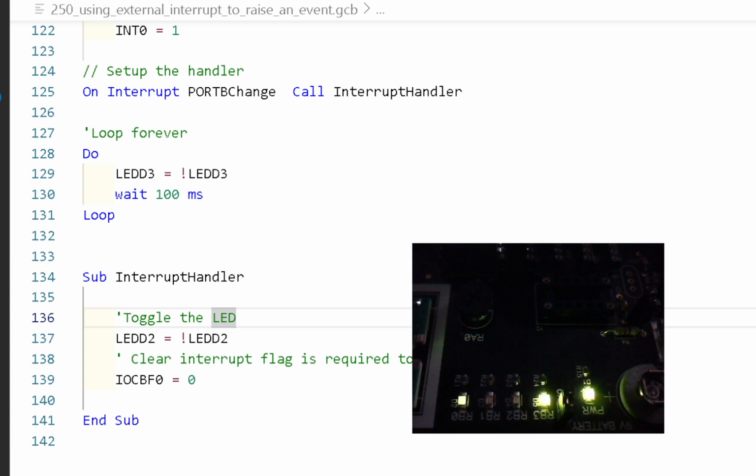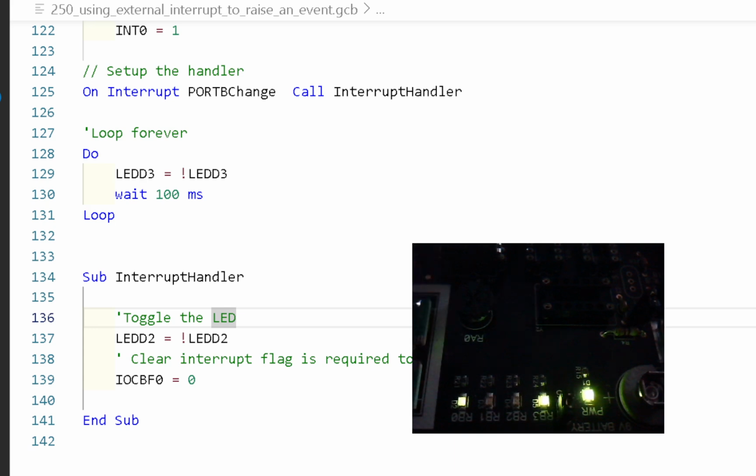So you can see that the LEDs are changing state, but I'm just going to put my pen on them so you can see exactly what's happening. One moment. This is the power button. This is RB3. This is the state of the push button. If I push the button, it goes off. And when I release it, that's the positive edge, RB2 will come on. It will toggle its state. So I push the button, and then when I release it, that goes to a positive edge. The LED turns off because I'm toggling it. On, off, on, off.